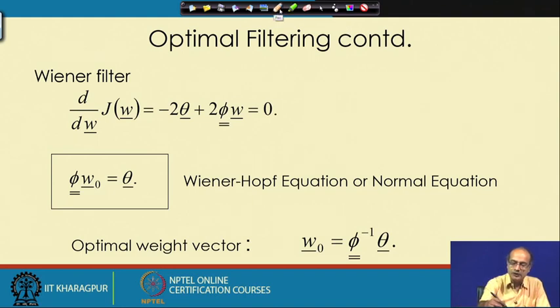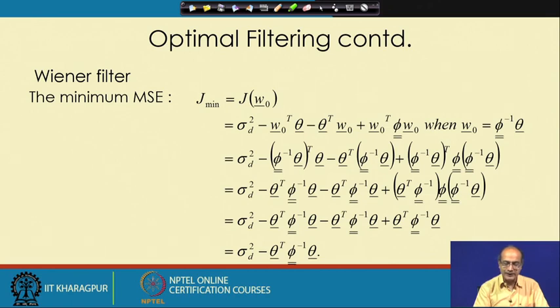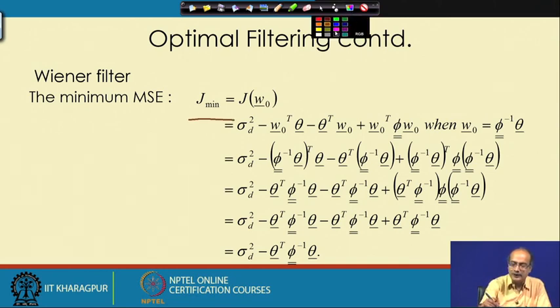So, let us now move forward. We see that after this part, what we have to do. The first thing we are interested in is the minimum value of the error. We wanted to minimize that J w, and we found the tap weight where the error will be minimum. So, first we would like to know what this minimum error is.